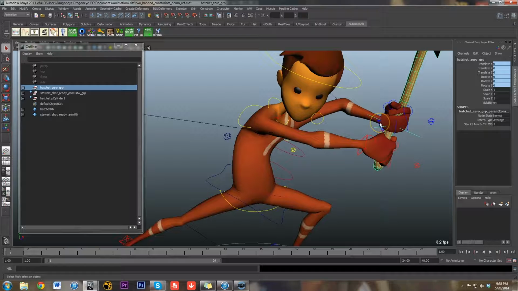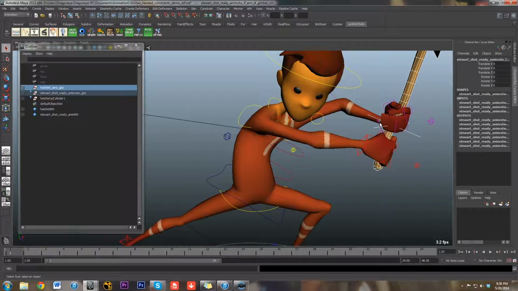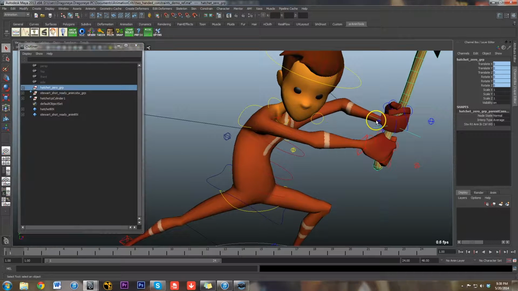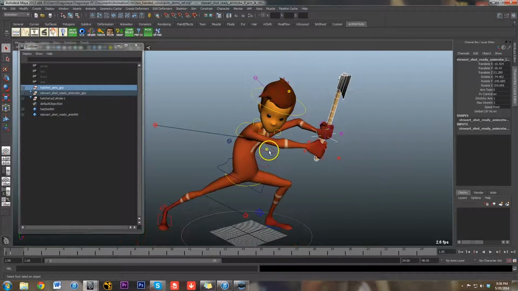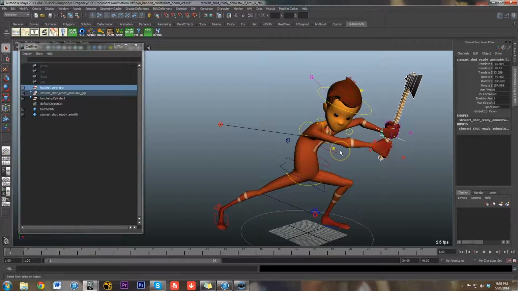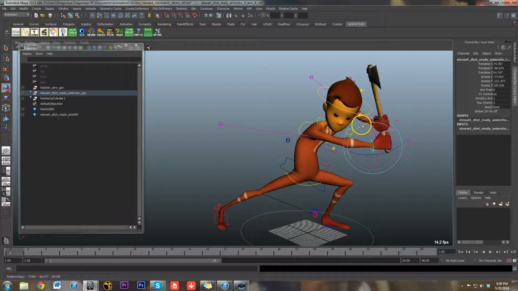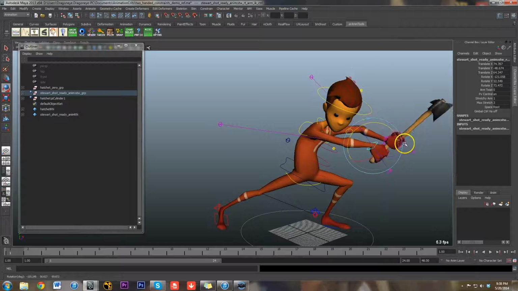I'm going to select that gimbal controller. Or no, sorry, I'm going to select the hatchet, and then I'm going to select the IK hand control. And now I'm going to constrain that. Alright, so now, here we go. The right hand is leading the hatchet and the left hand.